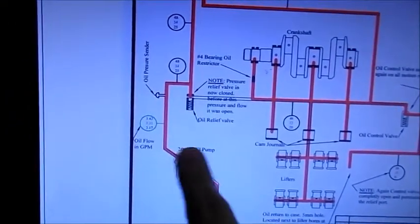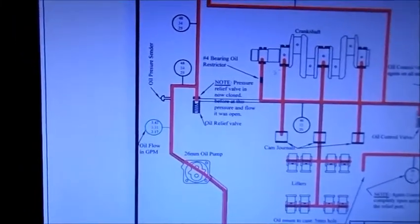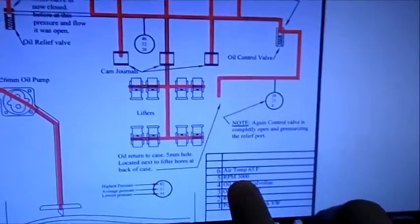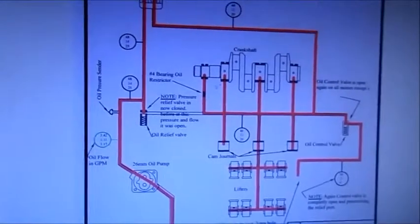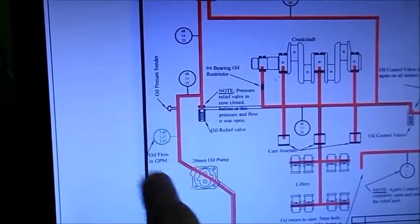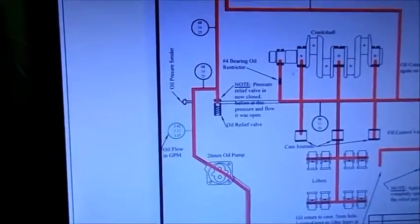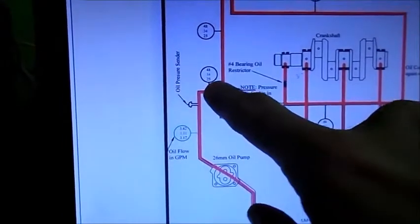And down here, the 26mm oil pumps. The entire pile of stuff was done with 26mm oil pumps. But what he's got here from flow rates is anywhere from a low... Incidentally, this is all done at, I don't know if you can read that, 3,000 RPM. So this is pretty close to what we would consider to be a highway speed. We've got a low of 3.17, an average of 3.31, and a high of 3.42. This is in gallons per minute, which is going to be important when we start doing the horsepower computation of the pumps. So that's 26mm, and the pressure ranges up here.